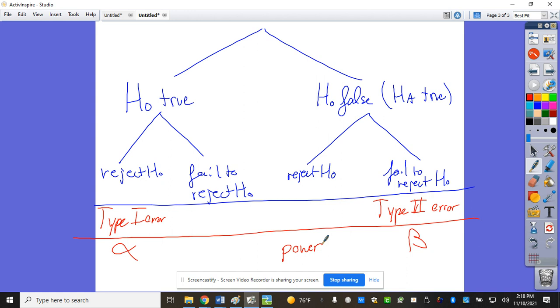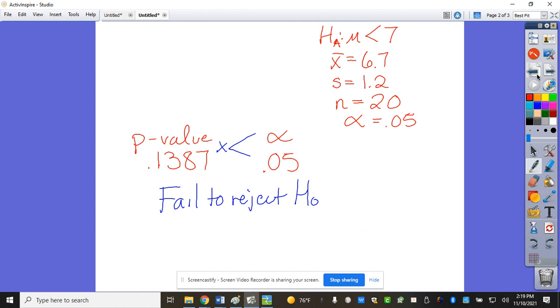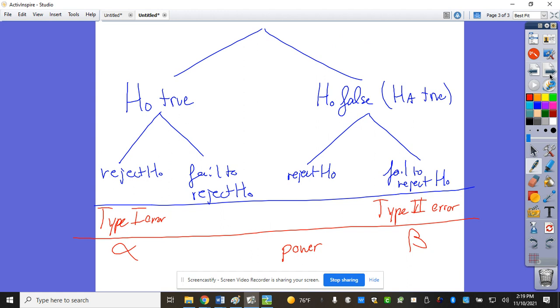And then you can't just say you want both of your errors to be unlikely. There's a risk reward involved there. So what's the relationship between alpha and beta? Also inversely related. Okay, so back to this one. We failed to reject the null hypothesis, right? Which means out of this whole tree, I either was here or here, but I'll never know which one I was actually on, right? Because I'll never know if the actual null hypothesis is true or not.